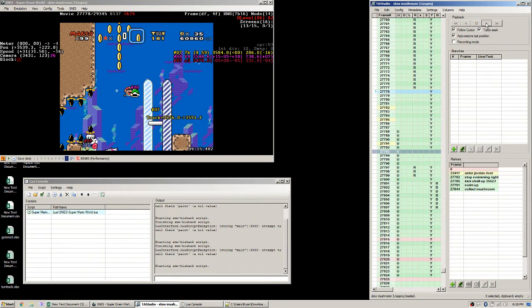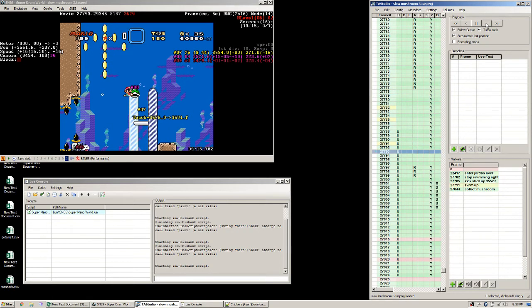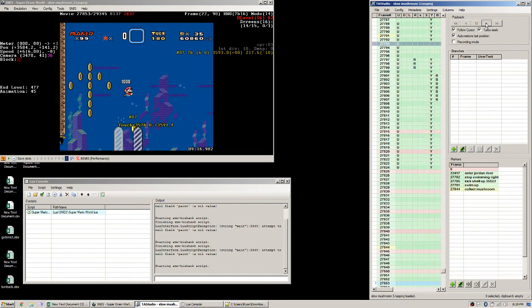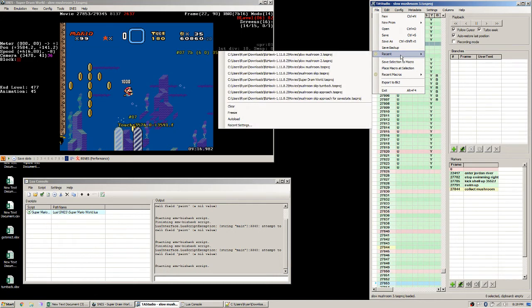I don't know if that's a great visual cue for Mario to start slowing down right there. And then here Mario kicks the shell, and then a few frames later add the right input in order to speed up and swim up. I don't know if that's helpful.